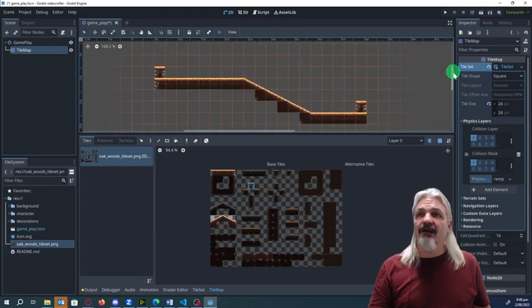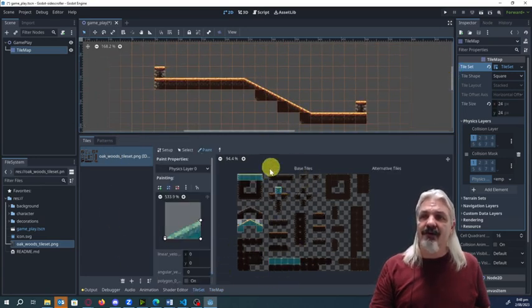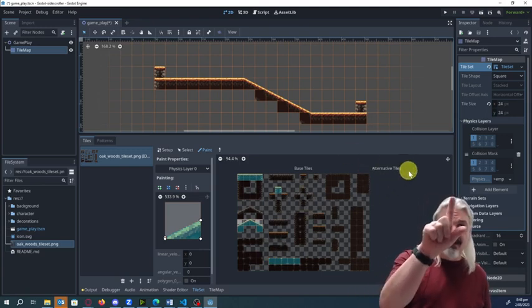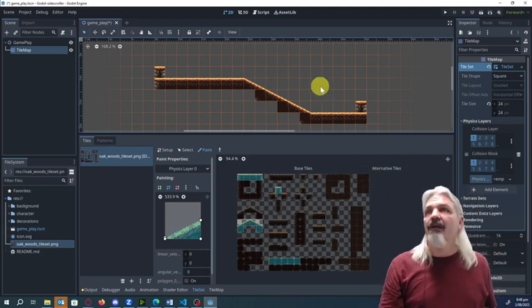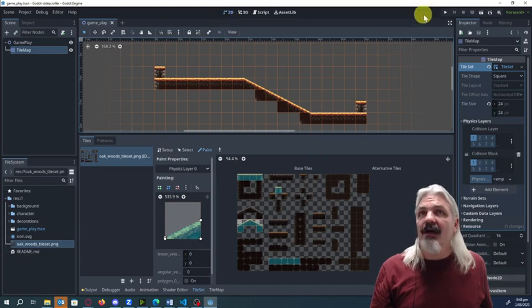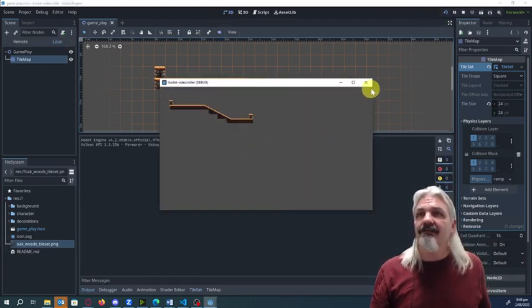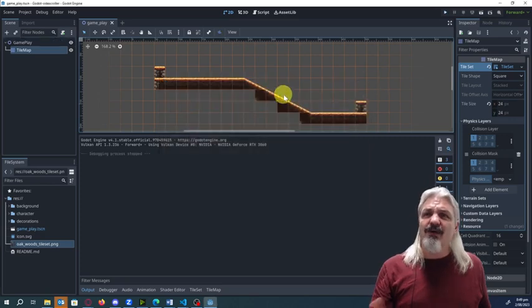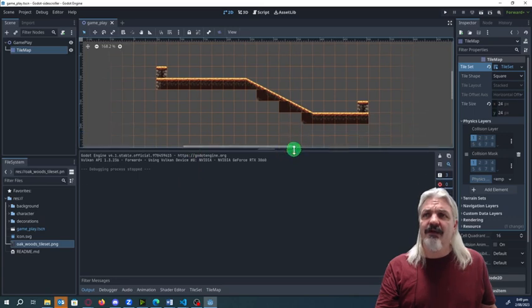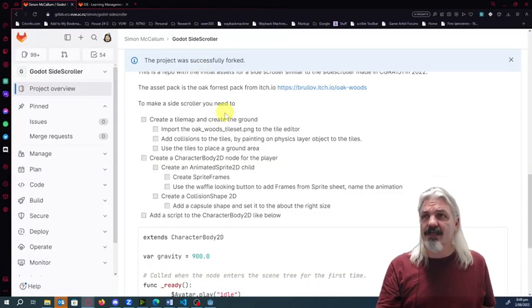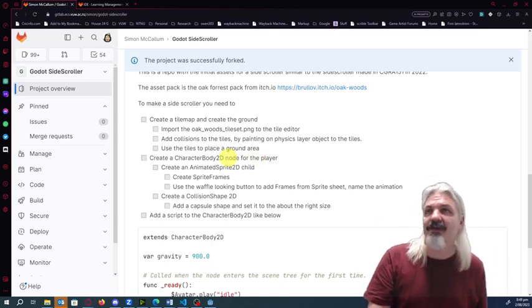And it's got collision set up because in the tile set I set these up to have physics layer 1 collision. So that's what that is there. So I can save that, hit go, and I have a little wee area there. Now it's quite small, so I probably want it to be slightly bigger, so I might have to change a camera at some point, but what we'll do is we'll go back and we'll see, right, I've got clones, now create character 2D, boom, let's go for that.